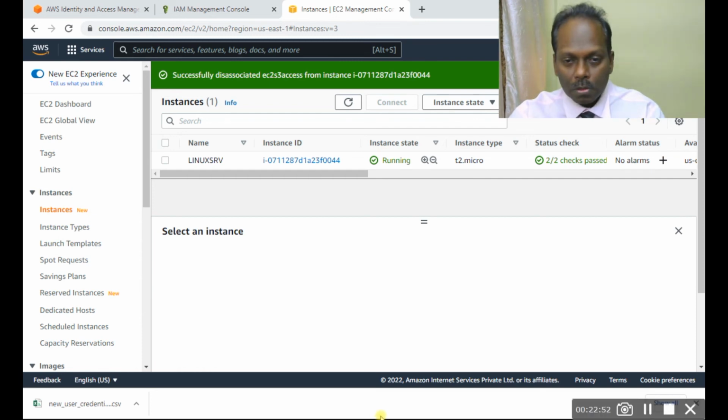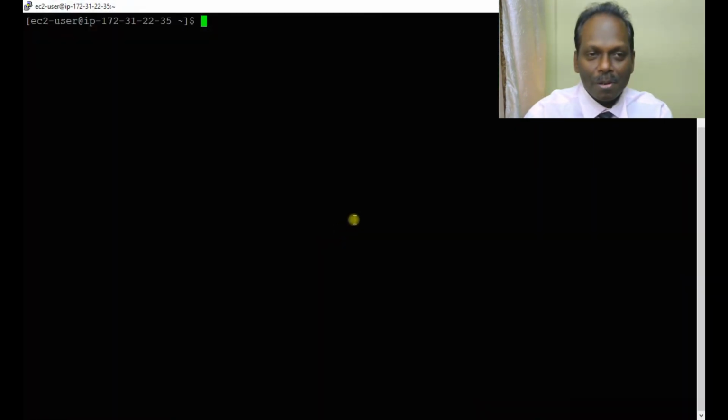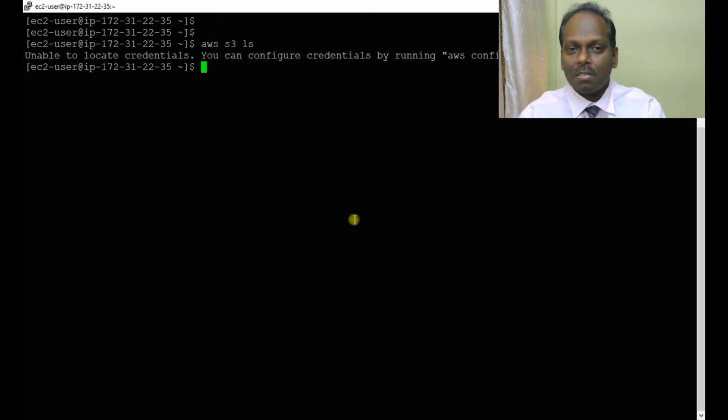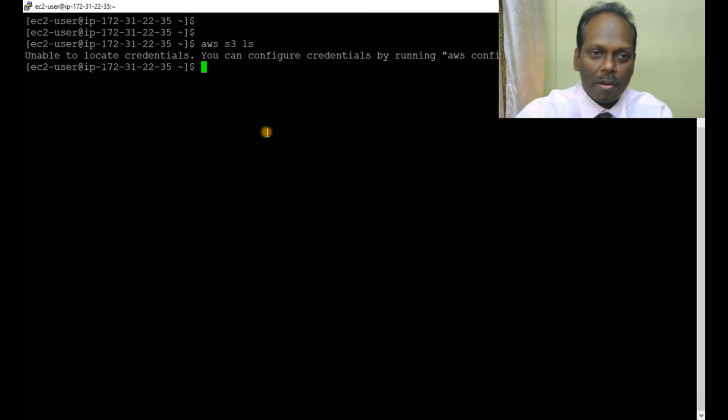Just verify whether you are able to see the buckets from here. AWS S3 ls. It will say no, you have to configure. So let me configure this with user 3 only. Even though this is not safe, the safest way is to add a role and then attach it. Now I'll show you AWS configure.